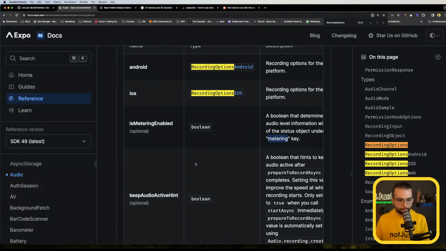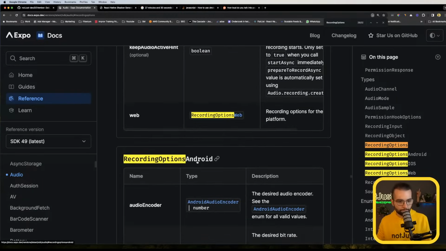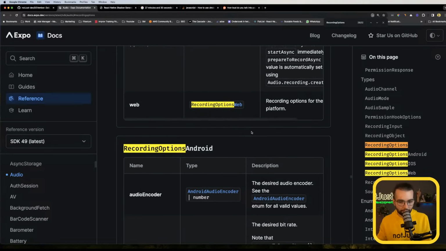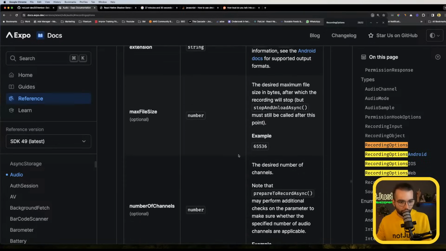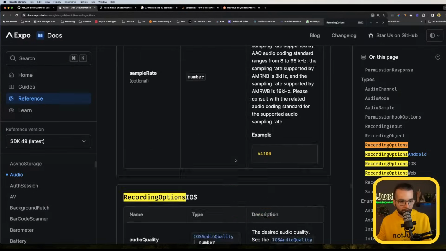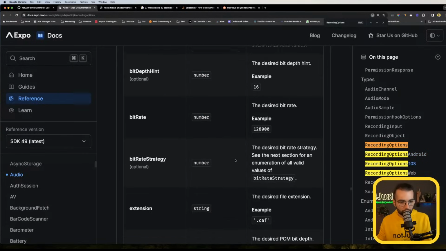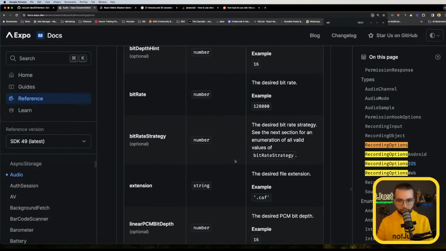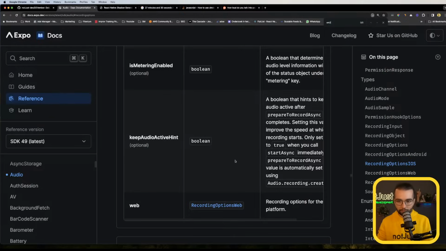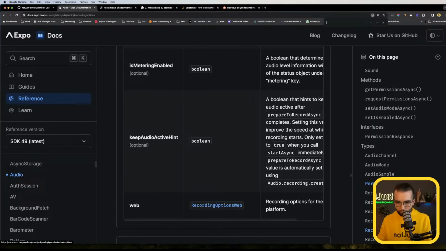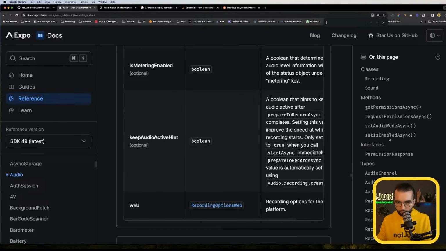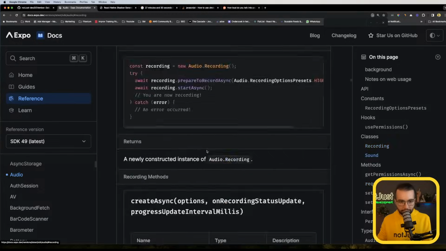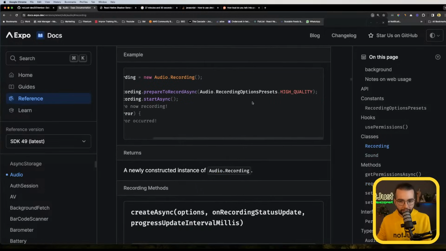So I think we can simply change how often we call the on recording status update when we create the recording.